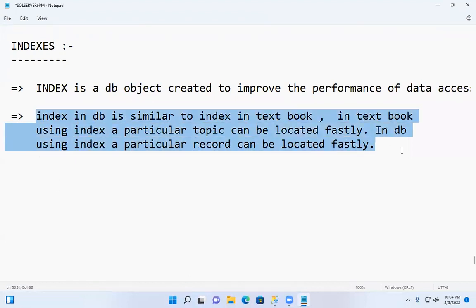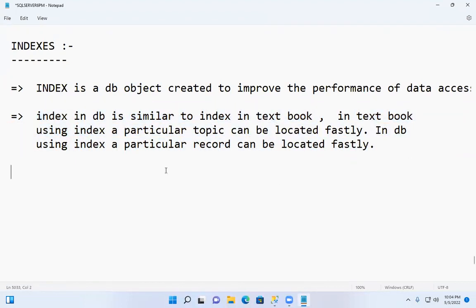Now let's see index next. Indexes are created on what? Column. Views are created on query. You create views on query.